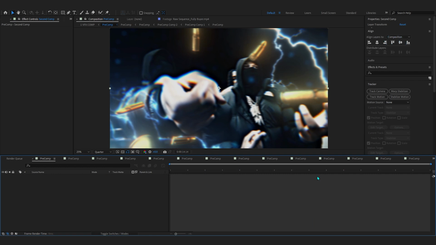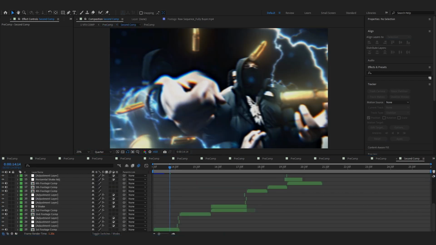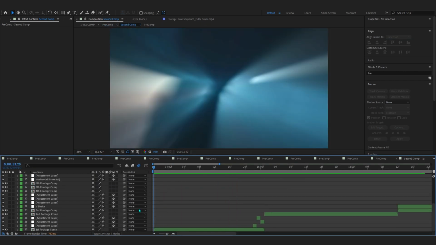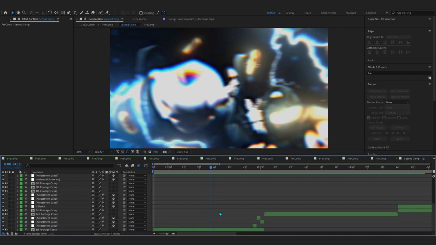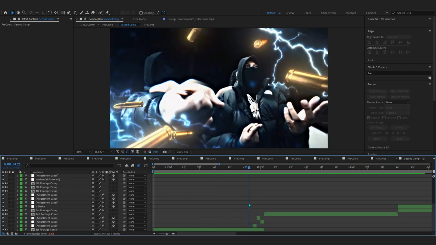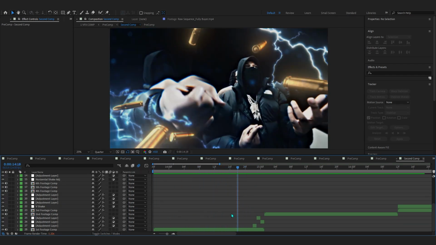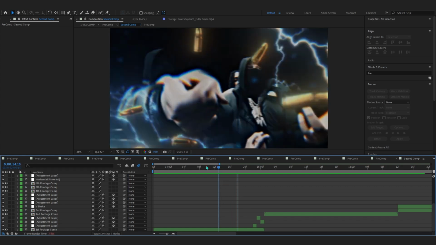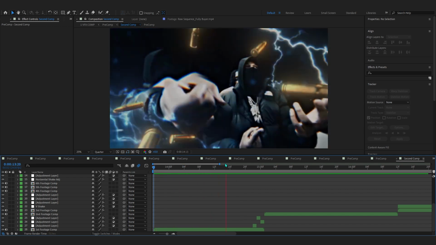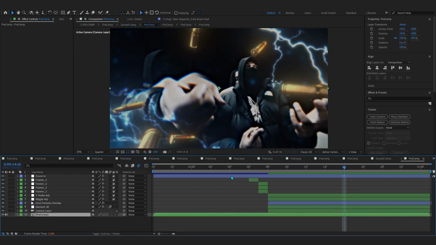So if I open this comp right here and show you what's going on in here, in the second comp, I really love the scene where he does this hand gesture right here, and it goes into slow-mo with all this split screen, bro. Like I really cooked it with this one. I really love this scene, one of my favorite scenes I have ever created, because it looks so clean, bro. I don't know if I'm self-glazing or what, but I really love this scene, bro. No cap, bro. This is one of my favorite scenes.